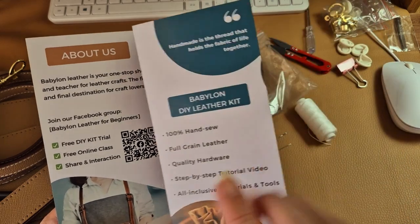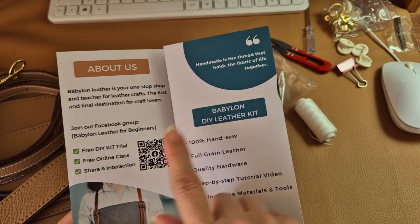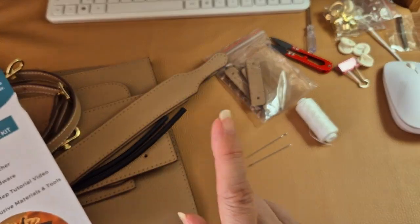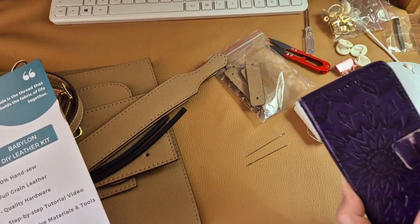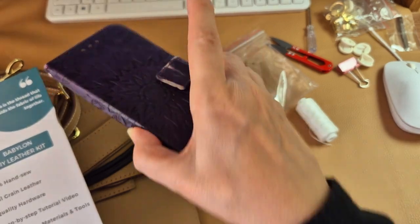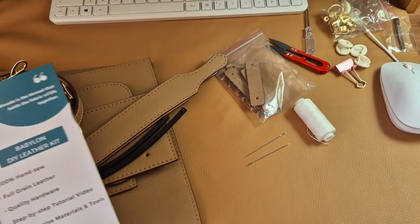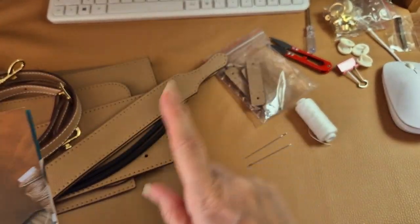Now, what you do is scan this on your phone and it takes you to the Babylone leather kit video on their YouTube channel. What I did was scan it with my phone, find the title of the video, and put it up here on my large computer. So if you hear a voice in the background, it'll be that telling me what I have to do.